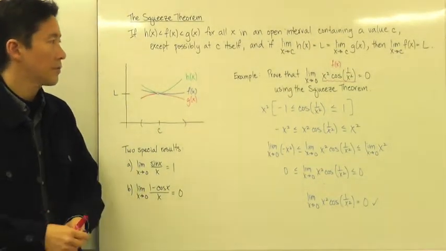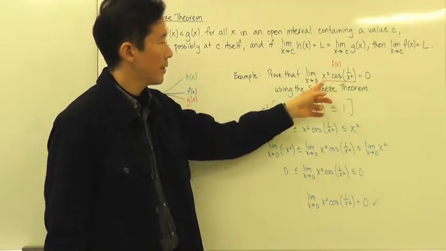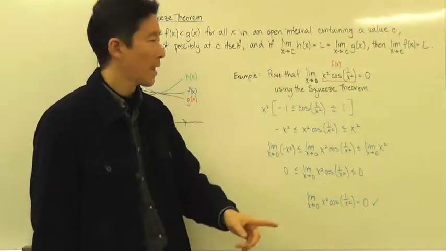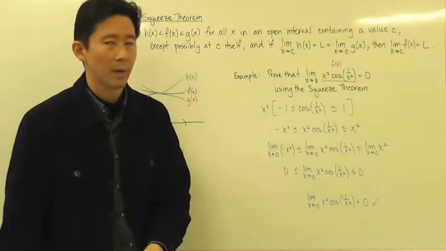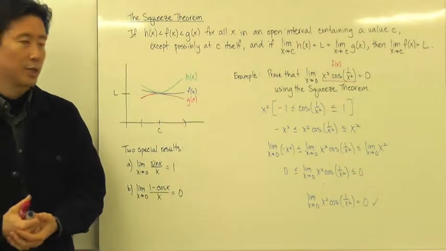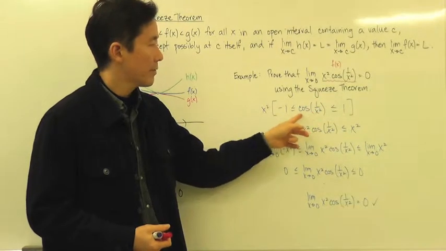We're going to have to start off with something else. And when I take a look at this particular theorem here, this particular limit, I have x squared and I have cosine of 1 over x squared. Now the logical choice for us to choose is the cosine of 1 over x squared first.